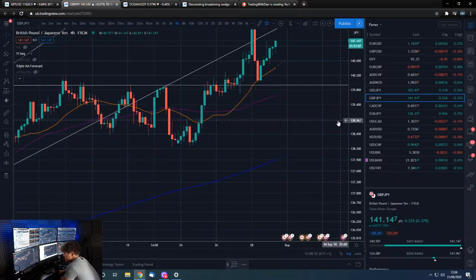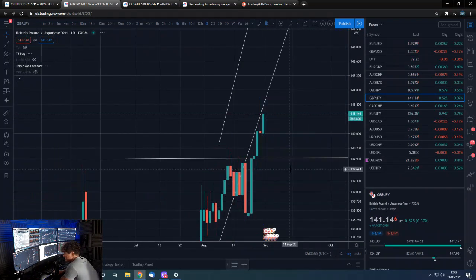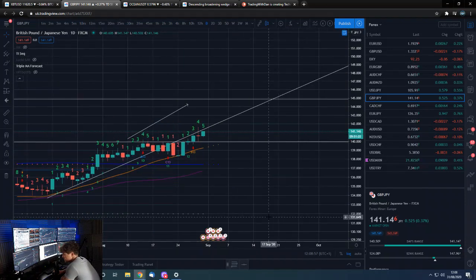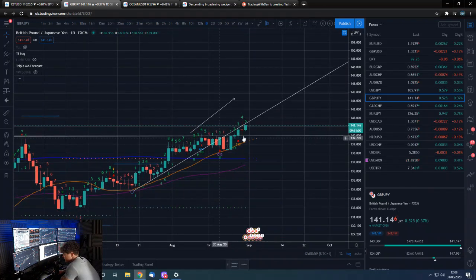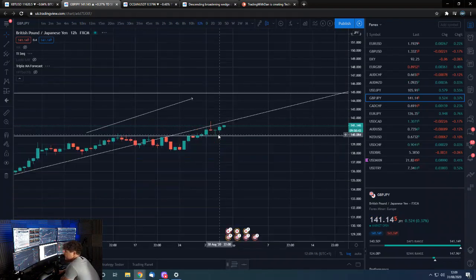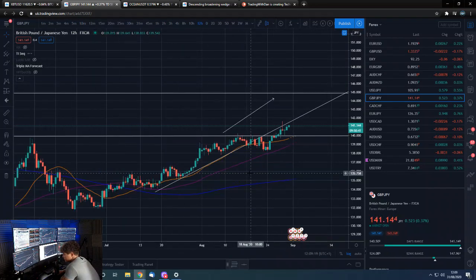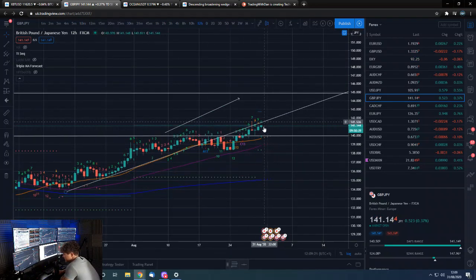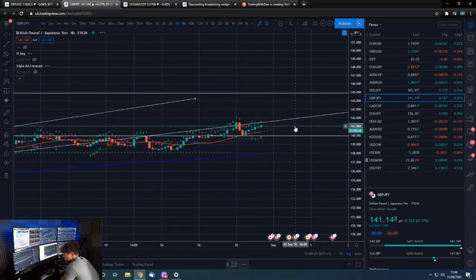Pound Japanese yen. Let's go to the daily first. So it's obviously looking good, taking out this horizontal, as you can see, and now making moves to the upside. Yeah, it looks like we're kind of following this trend line, but we'd want to get back above it. 50 period, looking at the golden cross coming in at some point in the future if we stay up here, and nicely bounced off the 21. So all in all, this is looking very good, very constructive. 12-hour 9, but we are trading above that now, so possibly negating that 12-hour 9 and just making more progress to the upside.